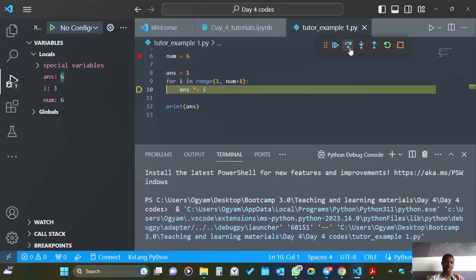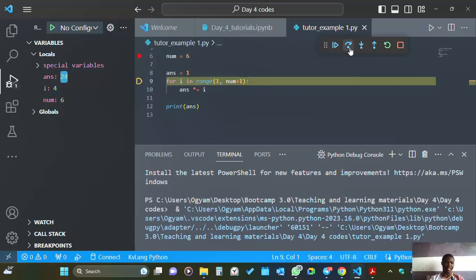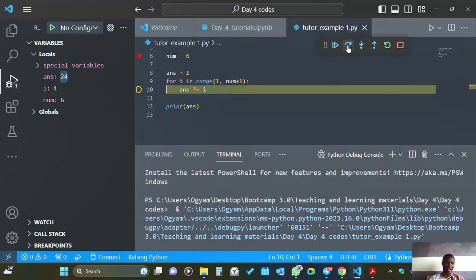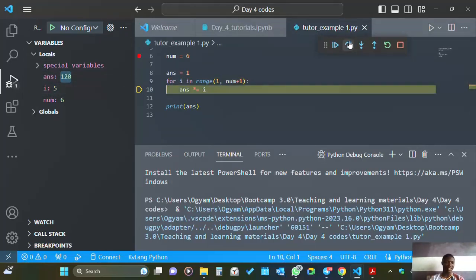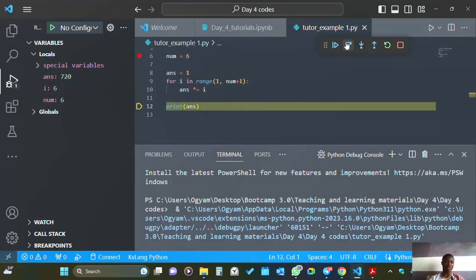And it goes on, and answer gets updated to 24. Then I goes to pick 5, and 5 times 24 gives us 120. Now I goes to pick 6, and 6 times 120 gives us 720.